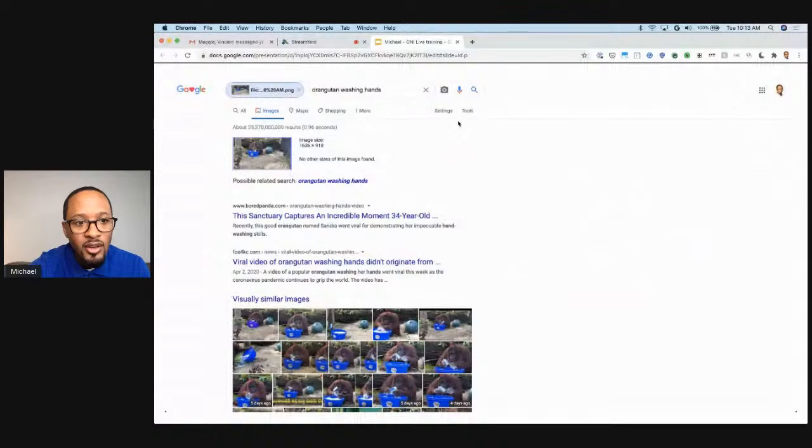And now we can see some of the similar images that surface around this photo. It also gives us a place where we can see context around a photo that Google recognizes in the search. And so one of the first things that we see is a viral video of an orangutan washing hands didn't originate from... right?